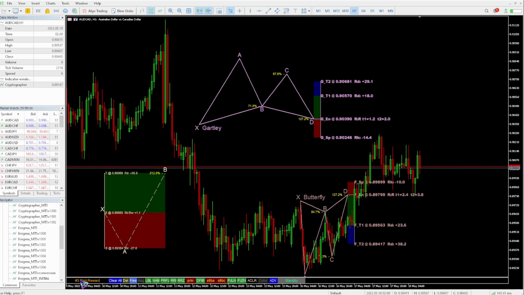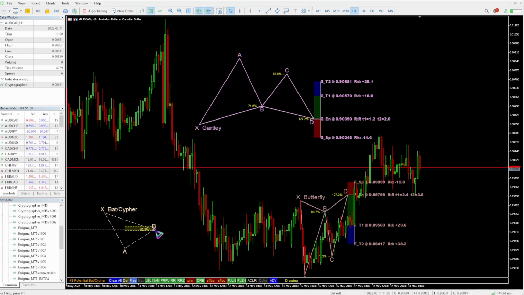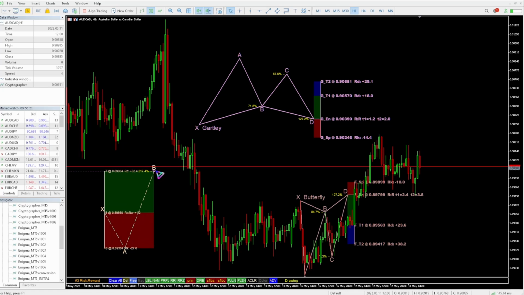Now, the reason why I'm stopping here, if we jump down here, number 3, risk reward, it's my third drawing. If I want to go ahead and lock this in place, but I'm not entirely certain that I want to keep this as is, maybe I might want to turn it back into a pattern at some point, I have to leave the B unlocked. Well, I can do that easy enough by just jumping down to the ADV button to advance to the next available empty drawing space.